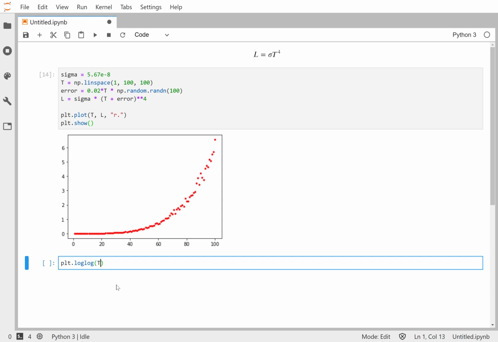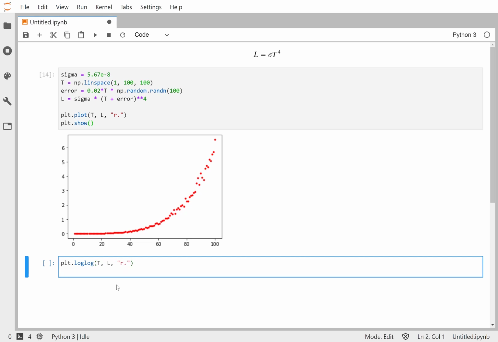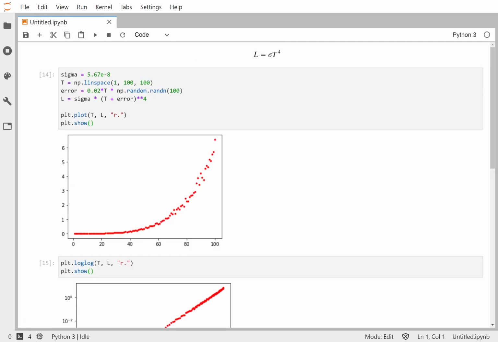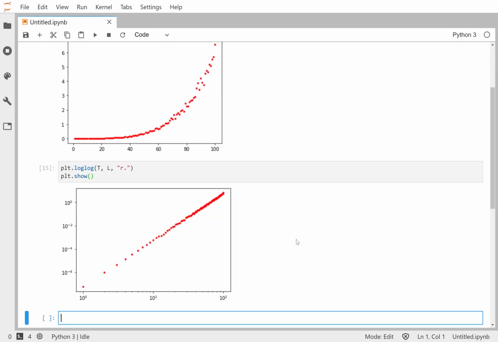So what we're going to plot here is temperature, luminosity, and we're going to use red dots just like we did before. Let's show it. So it looks like this is pretty much a straight line. Now you'll notice it looks like the spacing between the points has changed. That's because we've changed the scaling on our axes. So this was literally linearly spaced points using a linspace. There's also a logspace, and so we could have uniformly spaced points on this plot. But that's not the point right now. The point was we had some function to start with, and I want to use some tricks here to least squares fit the power law itself.